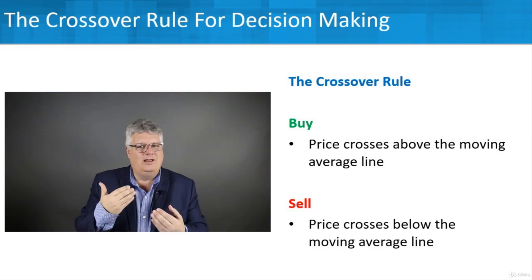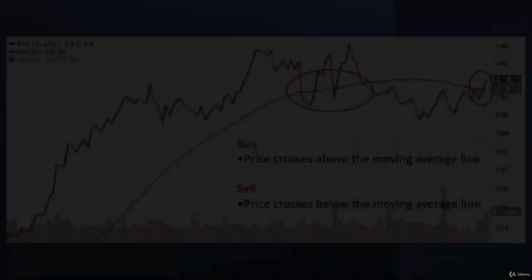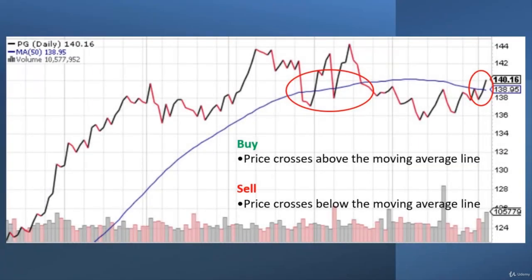But really remember when you're buying and when you're selling. If we look at the chart here, we can see where the moving average, the blue line, happens to be a 50-day moving average, the one I happen to select. You can select different time frames, of course. And you can see where it crosses over the price line, the price bar chart. What you're looking at is how price is interacting with the moving average.